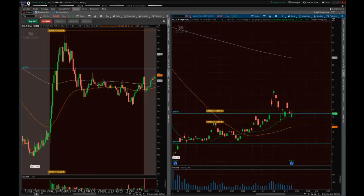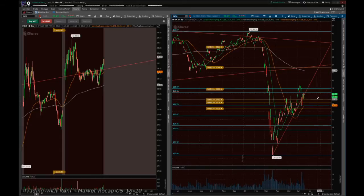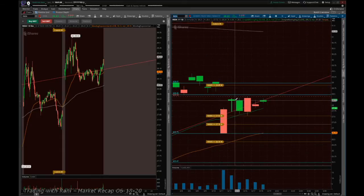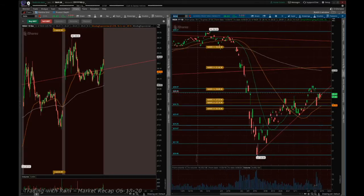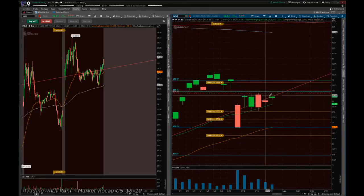All right. So I'll also tell you about what's going on with INDA, which is the India ETF. I'm still holding this short, and my stop, as I mentioned, was this June 16th high, and I have a red dashed line here so you can easily see where my stop is. It did not make it there today, and it's still hovering around this trend line. It closed right at it, actually, the trend line that is from the March lows. So I'm looking for it to hold and potentially retreat back from that trend line.